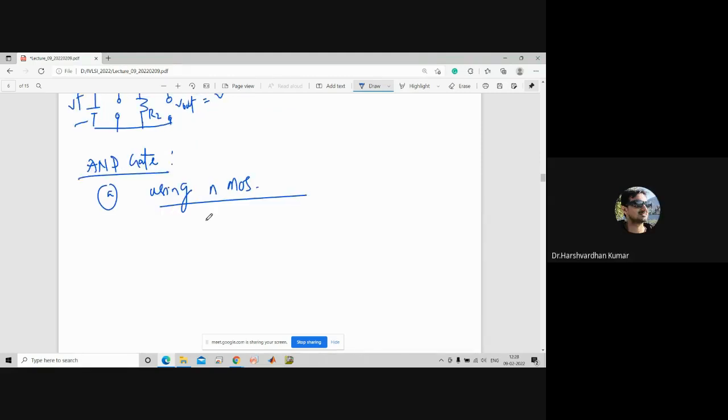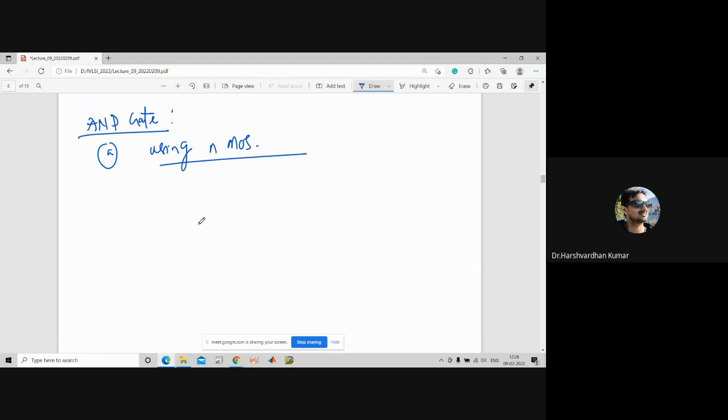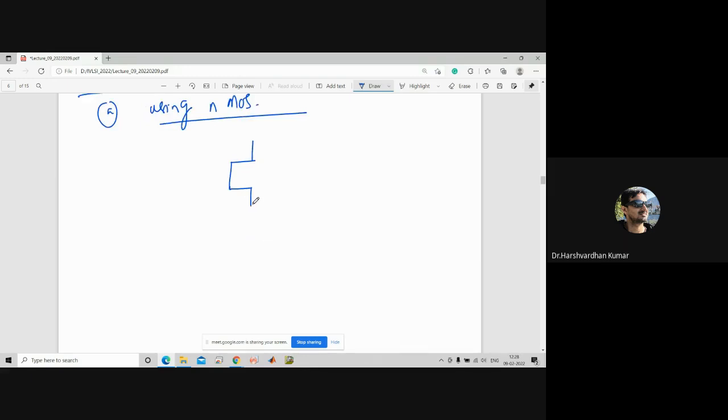Okay, so let us try to design the AND gate using NMOS. So we have to connect the transistors in series. So how can we connect in series? Let us see here. You just need to understand how to connect the transistors in series and parallel. After that, you can definitely draw, because it's very easy. You just have to correlate with the switch. So here, this is A and B, and here let us say this is E, and you will get output from here. No problem, anywhere. This is just for the example here.